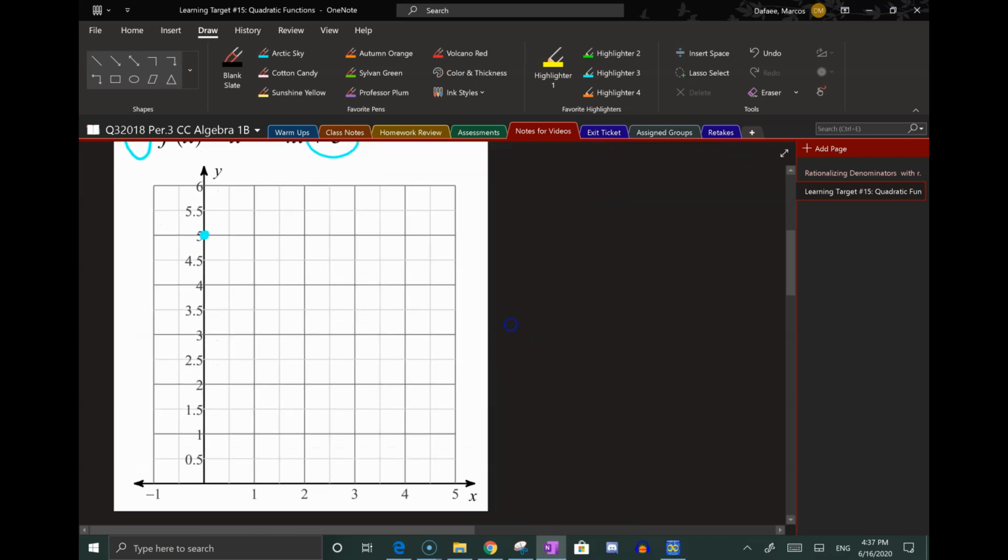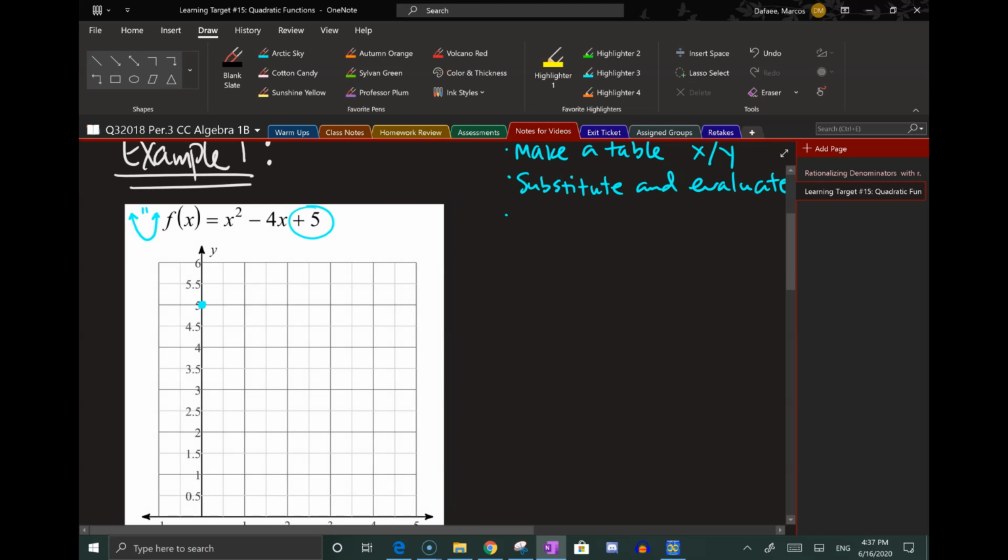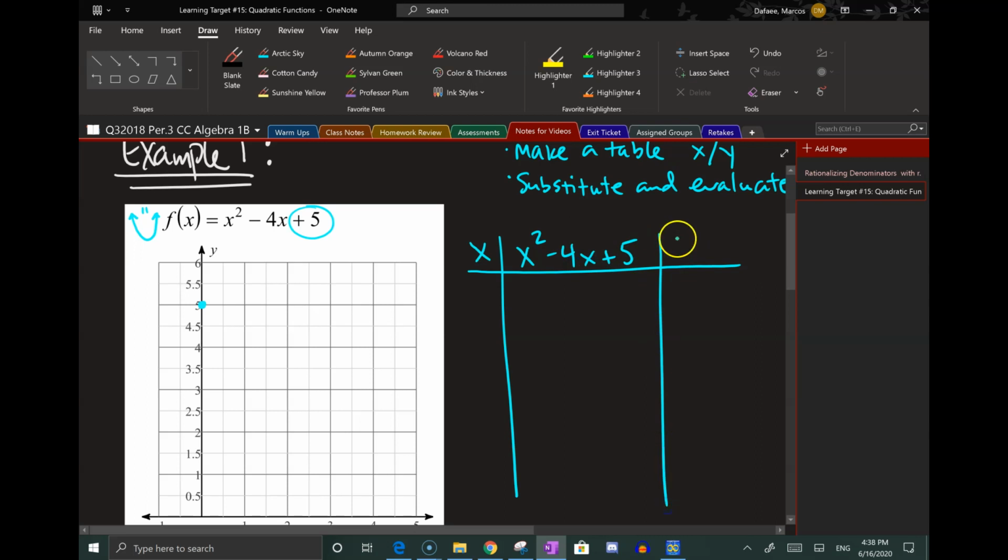So that doesn't do a whole lot for us in terms of completing the graph. So we need a total of 5 points. So to get the other 4, we're going to go ahead and we're going to build a table for ourselves. A table. So here's my x. This is for my inputs. Okay. Right after that, I will have my expression, x squared minus 4x plus 5, followed by the outcome of the input and the result, which is the output. So my x and then y written as an ordered pair.